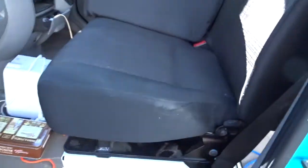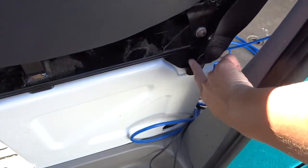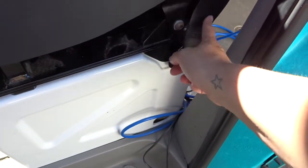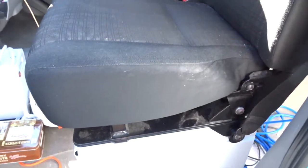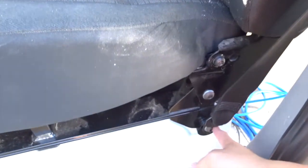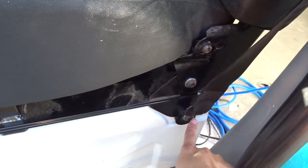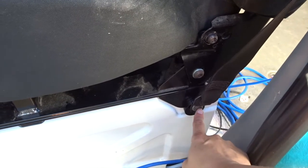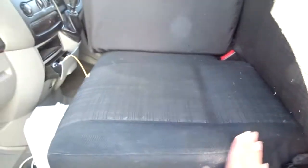So some of you know I changed this seat to a swivel base, but I never did this section, which was to put this seat belt up here, so every time I swiveled my tray around, you'd have to move the seat belt around the back. And someone commented on that video to say, yes, you should have had this and that in the pack, double check. And I double checked, and Dwayne had the right thing. I don't have all these big star ones, so Dwayne had the right attachment so that we could change it, and now we'll be able to swivel this without having to do the seatbelt.